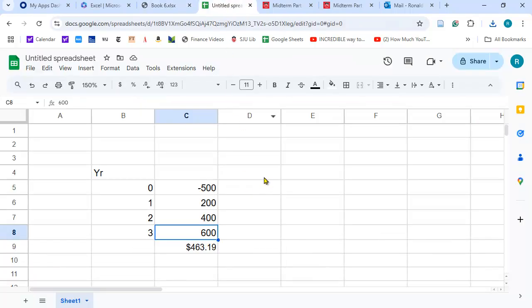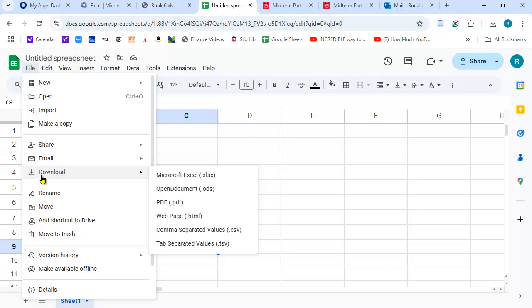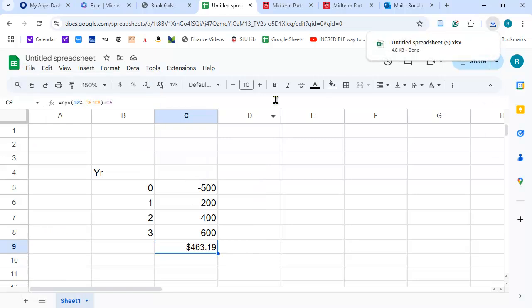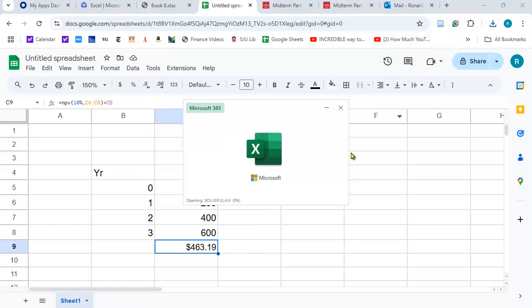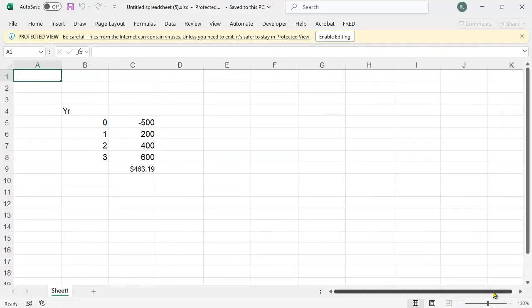So I have more or less the same problem here, and I have the formula here. And again, if you want to download the Excel file so that you get the formulas, you want to say File, and you have a choice of Download, and an Excel spreadsheet is one of those choices. And so let me open that up here. If I hover over this, you can see the formulas here. They have put some braces around this, but that doesn't affect its performance.